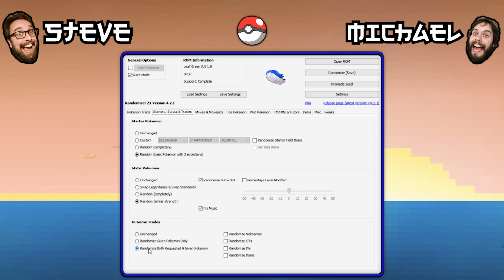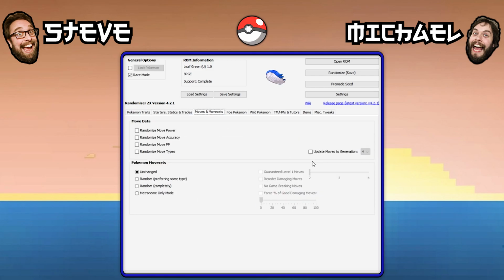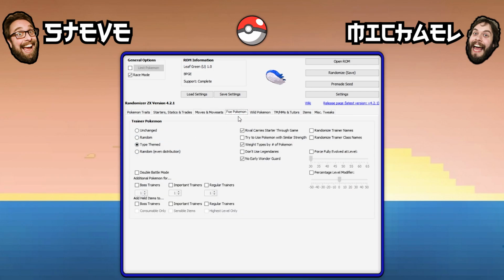And finally, in-game trades will be randomized both for the Pokemon requested and given. Speaks for itself. That should be fun. Moves and movesets, keeping very, very much the same once again. We don't want Pikachus using grass moves and Zapdos using water moves. It's just silly. They're all classic Pokemon from generations 1 to 3, but they're just turning up in places we wouldn't expect.